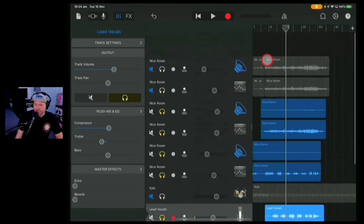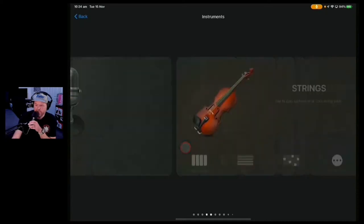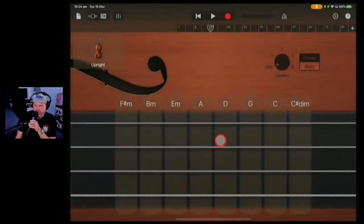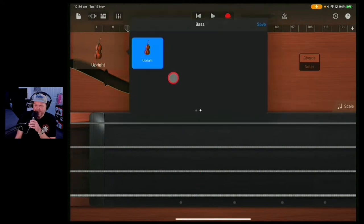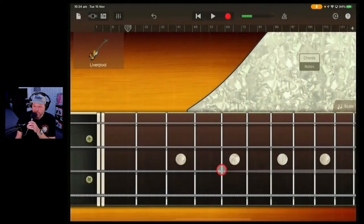So let's use a virtual instrument to see if we can get a bass sound on this one. I think just the standard Liverpool bass might work on this. If we come in here to our notes, the upright bass, not playing on the upright bass. So let's just go with the Liverpool.